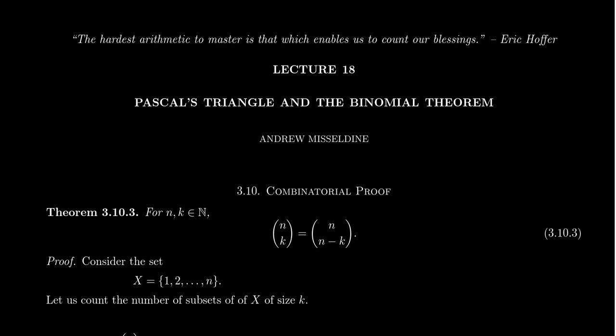In the logic video for lecture 17, we introduced the technique which we call combinatorial proof. In combinatorial proof, you count the same set in two different ways, and if you do that, the two formulas you come up with actually have to equal each other. I mentioned in that video that while it's easy to understand a combinatorial proof, it can sometimes be difficult to actually come up with one, so I want to give more practice of combinatorial proof in lecture 18.